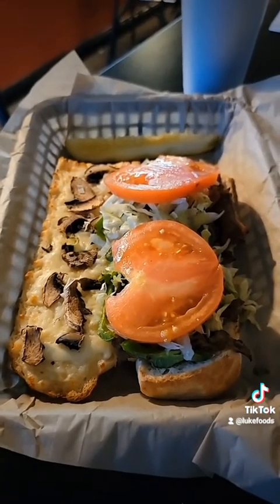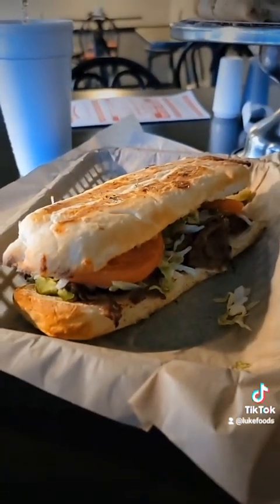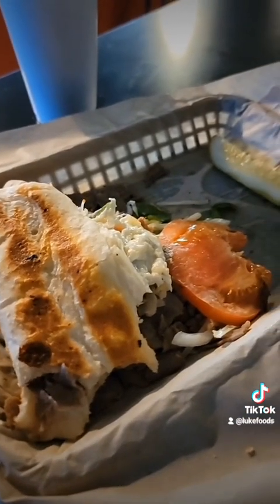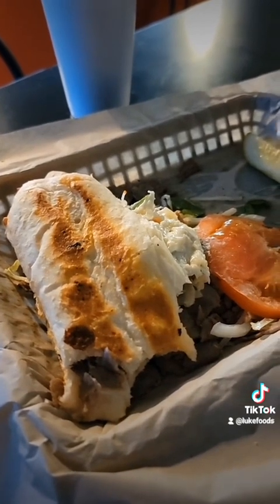Now for the steak grinder. I basically just head-butted my camera there. I'm trying not to get all this lettuce and everything everywhere, because I know this thing is going to fall apart. And I smushed it. Eating this with one hand while holding my phone is the most awkward thing ever. Yeah, this thing collapsed.